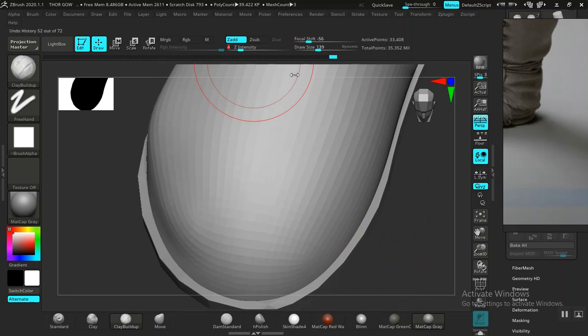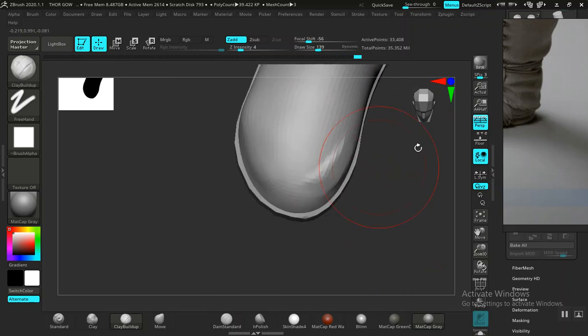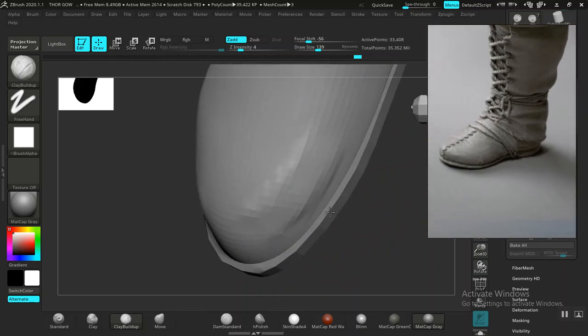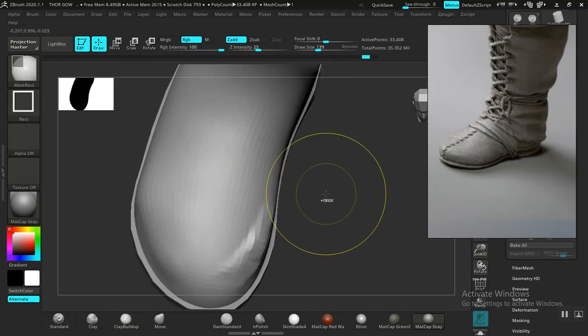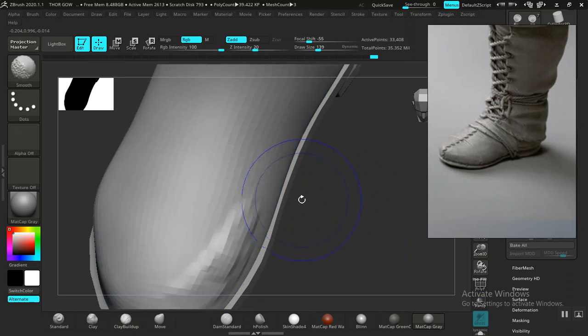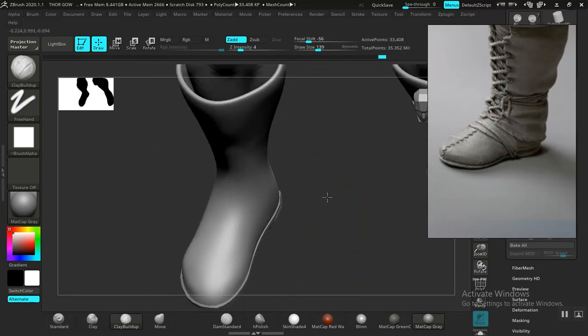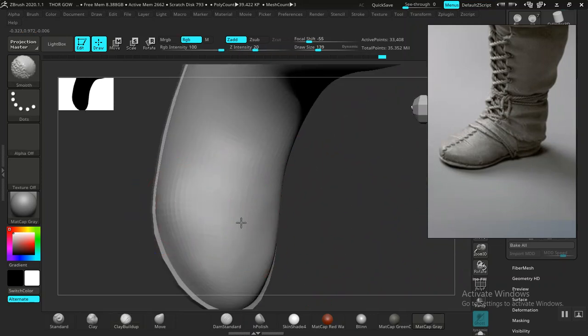That's just way too intense. Let's move this back down. Let's move this also.